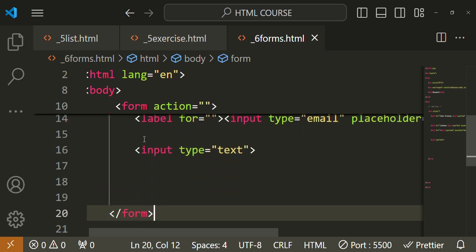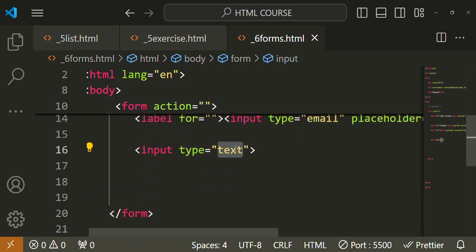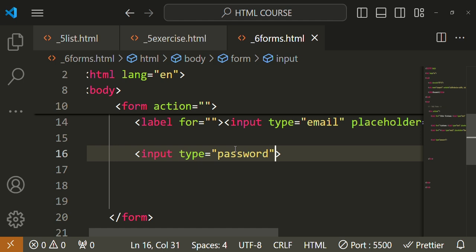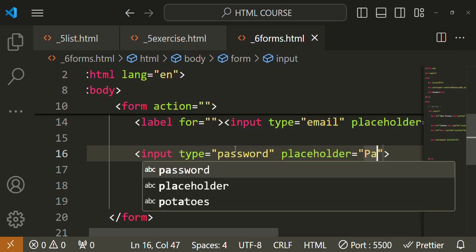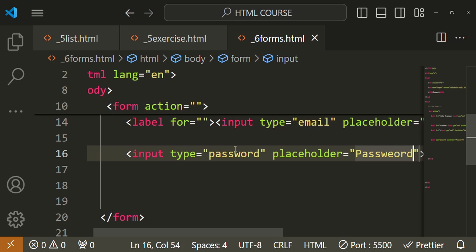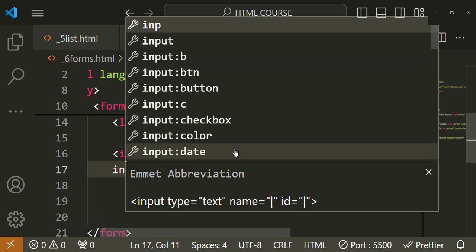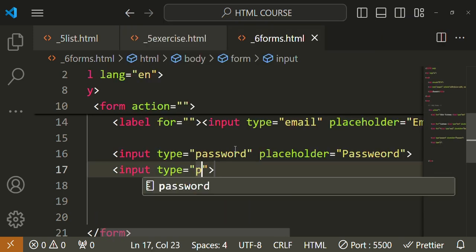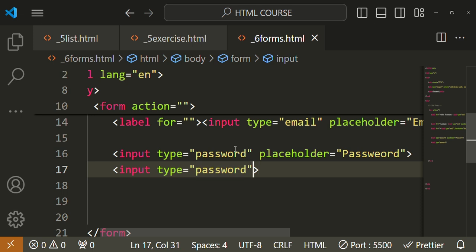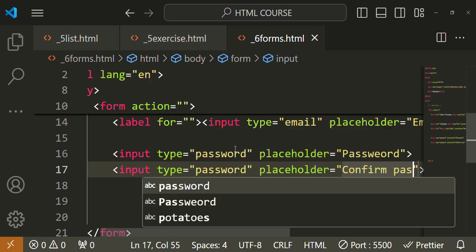So the input field I'm expecting now is password. So I'm going to say password, then the placeholder will be enter your password. I can still have password, confirm password, placeholder. I'll say confirm password.